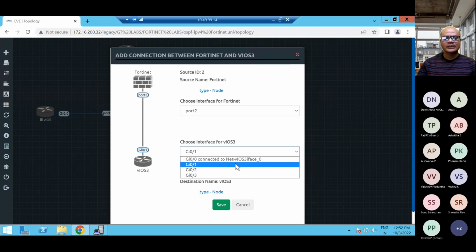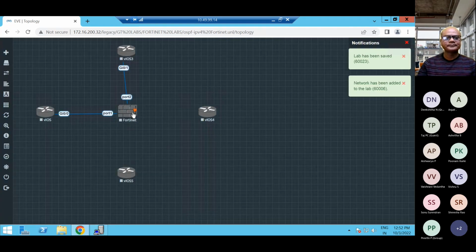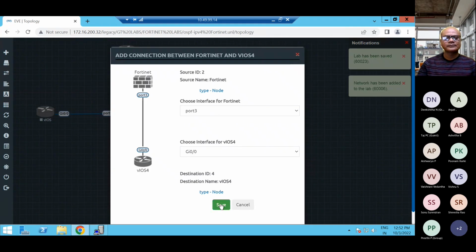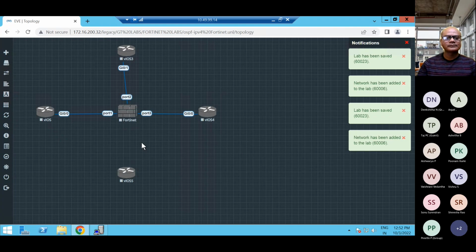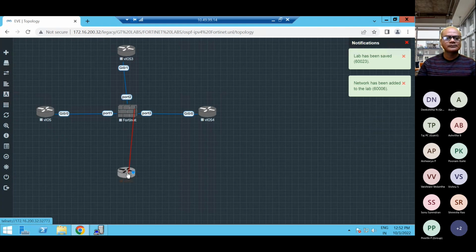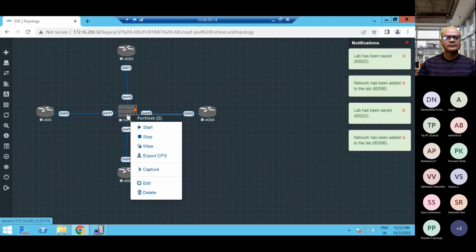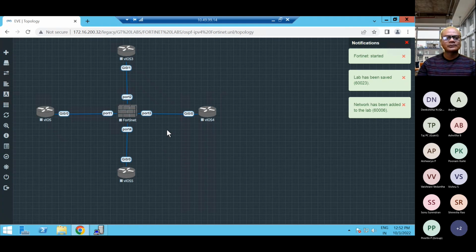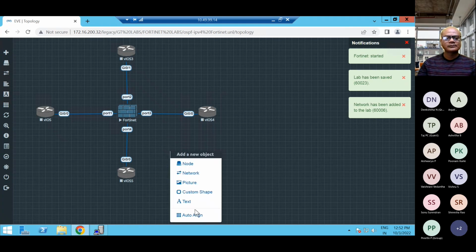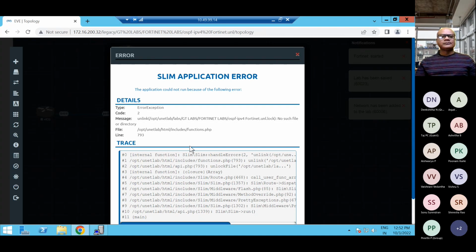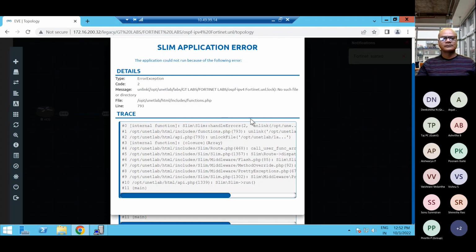Net iOS face. Okay, let it connect once. Sample application error, could not run because of the error.